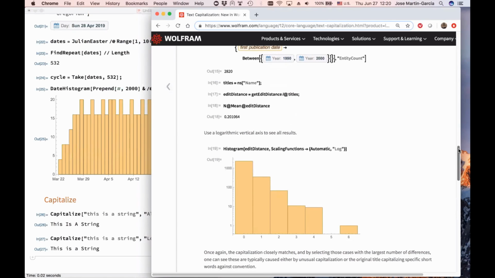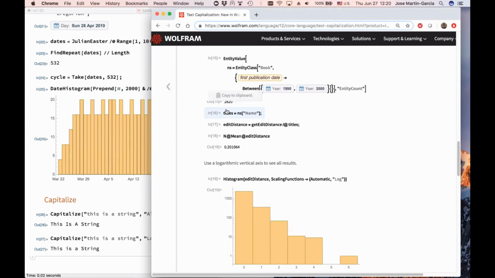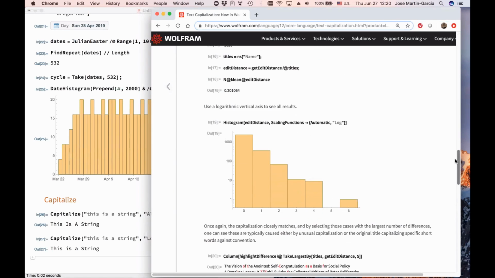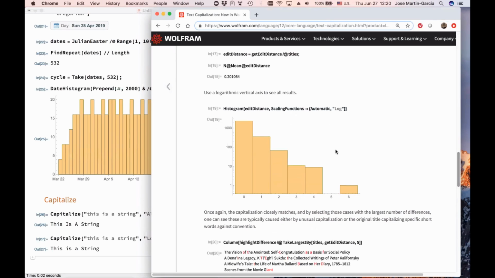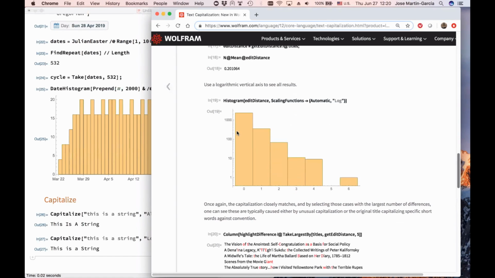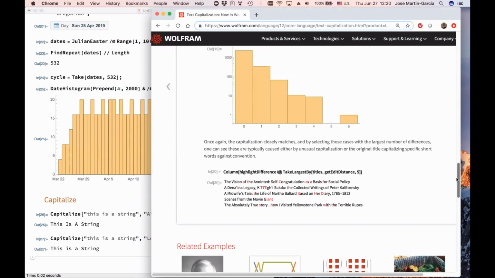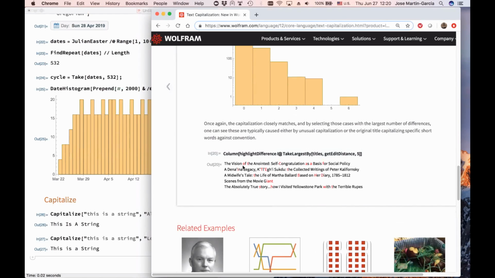And for a bigger collection of books, in this case nearly 3,000, this is showing what we call the edit distance, which is the number of changes from what we found and what the book had. So for most cases, we find edit distance 0, which means the title of the book is correctly capitalized. We found this number, a few hundred, in which there was 1 change, this number, a few tens, 2 changes, etc. And at the end, this shows the 5 cases with more changes. Again, in red, we show what we think shouldn't be capitalized, but was capitalized in the book titles.